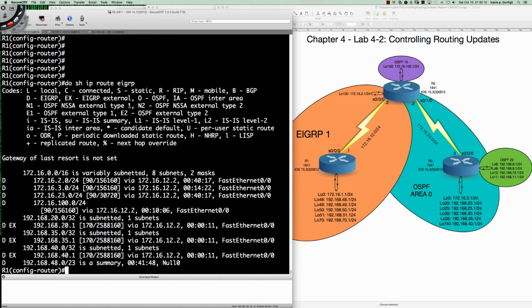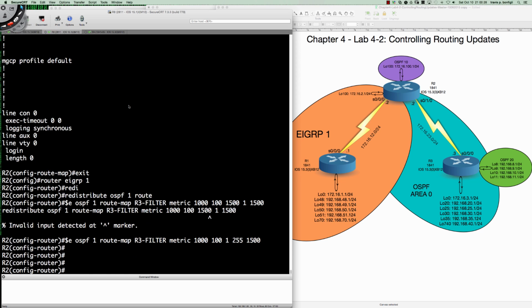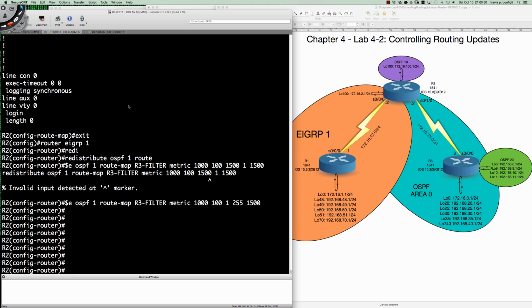And now when we take a look, you can see that 25 and 30 are now gone because we used that route map statement. So now we're going to transition over to step 6. It says filter redistributed routes and set attributes using a route map. So back to router 2 we go, and we're going to create a prefix list here. We're looking at some OE2 routes, and we're going to be setting the metric type to type 1.